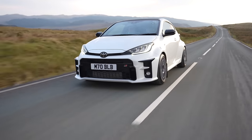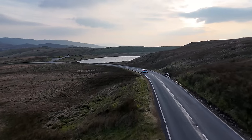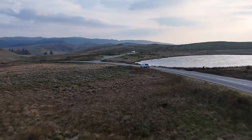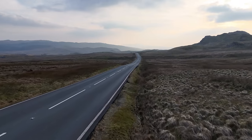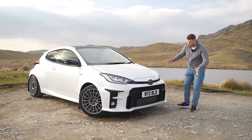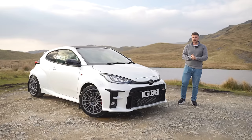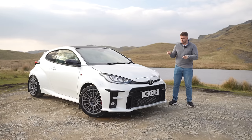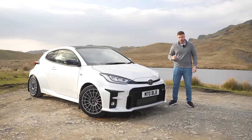The GR Yaris — for many just another Toyota, but for the likes of me and you, it's a rally car for the road. Hello, and look what I've got on the channel — finally a Toyota GR Yaris, and this has been requested by a few of you. Massive thanks to Brooklyn for lending us the car. Look where we are: the perfect playground for this car — North Wales — and we're going to take it for a good old B-road blast. I'm Max Atharvani and welcome to Driven Plus.